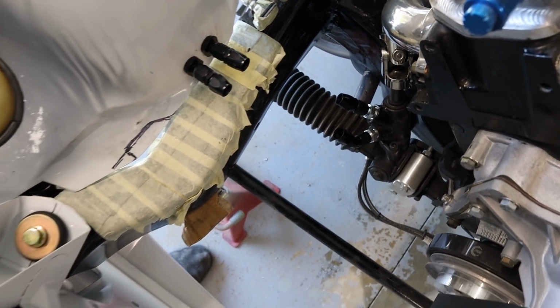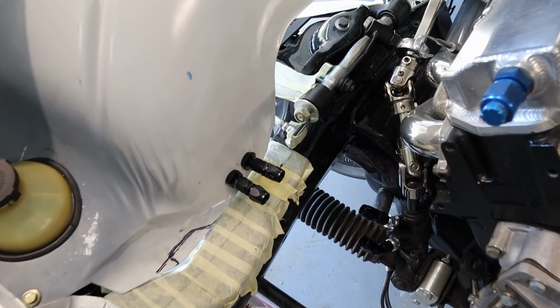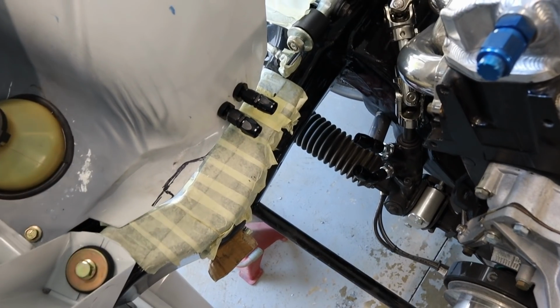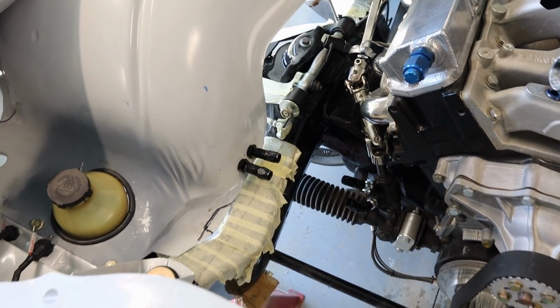I'm not going to show you how to make the hoses. I've already done a video on plumbing up the fuel system, and there's a section in there on how to make all the hoses. So I'll put a card up in the corner if you want to check that video out.